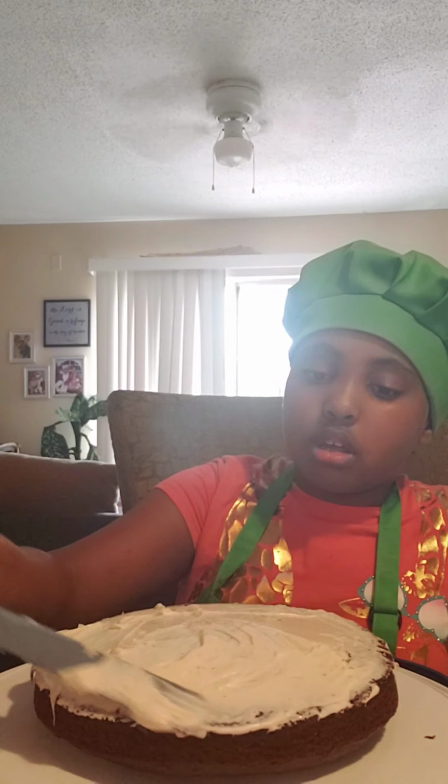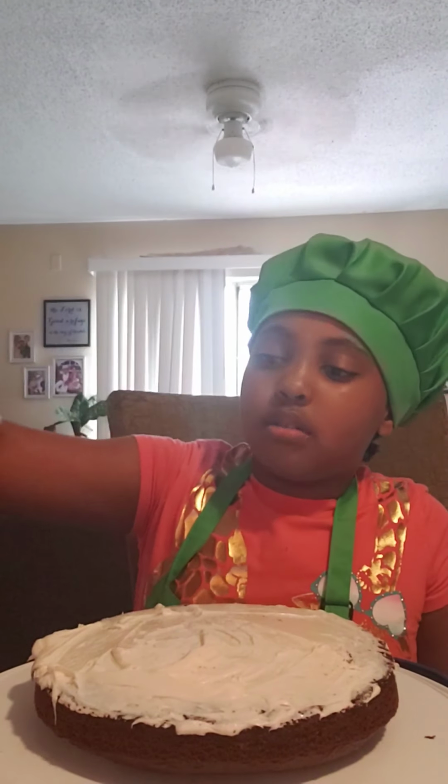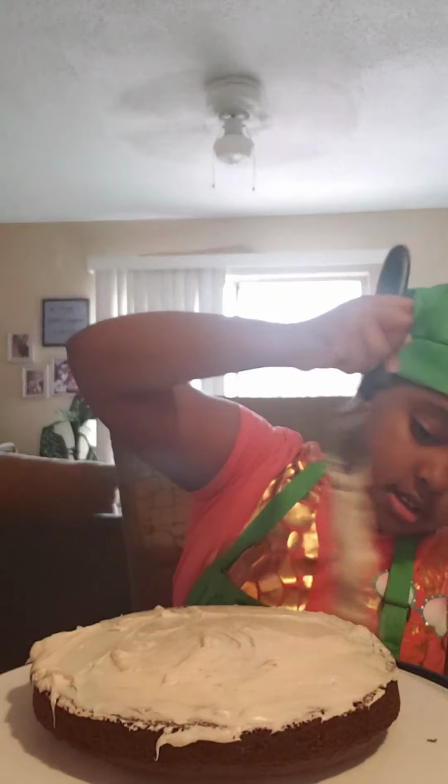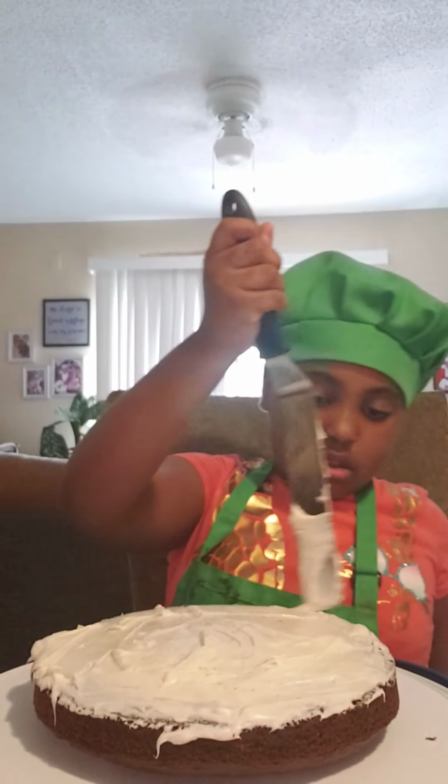And try to get some around the edges. Yeah, we gotta get some on this side. But I want you to ice the whole cake. Okay? It's supposed to be your cake. Okay, so I'm gonna help you get the edges. I'm kind of getting there. Be gentle, because it's kind of moist, so. Well, I'm gonna do it like this.